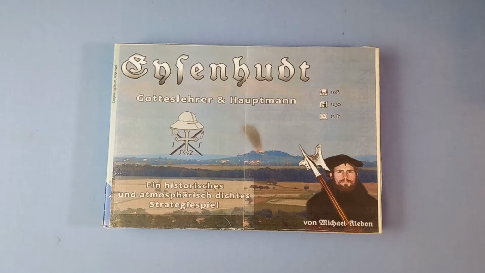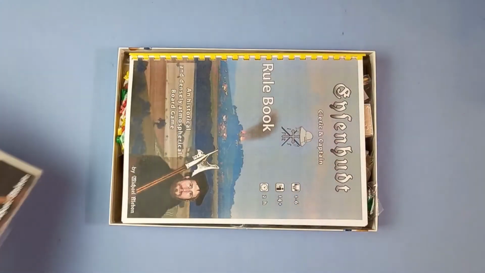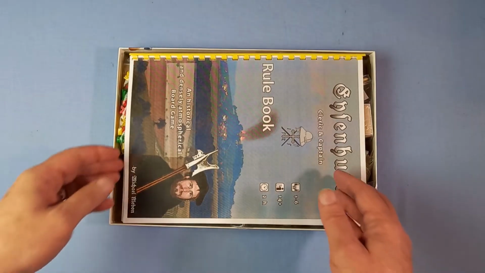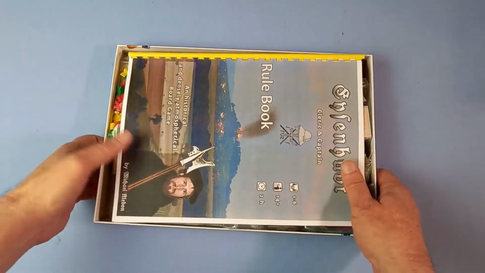What I love about this is the time and effort Michael's obviously put into putting this game together for me. He's even made a little box for it. So, here are the rules, and you can see it's chock-a-block. We're going to go through it all, but let's have a look at the rules first.